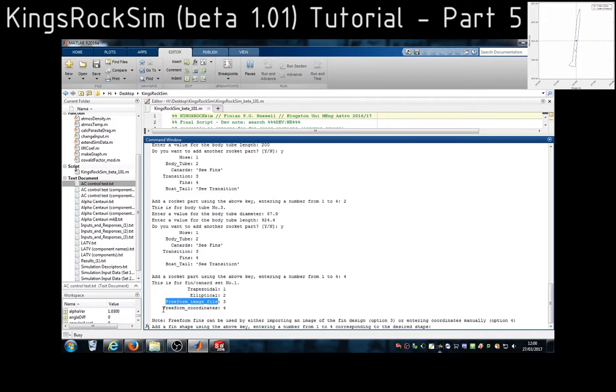So this actually doesn't count as a trapezoidal fin. So from knowing this, you can reevaluate your options. You can either, instead of selecting it as being a trapezoidal fin, create an image of the fin, a freeform image, say in Microsoft Paint. It has to be a monochromatic image when you save it, with the fin being black and the background being white, and you can then import that. That'll be in another video.